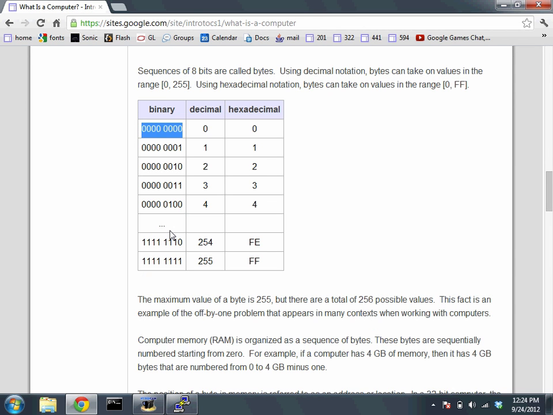So these are all of the bytes. These are all possible values. There's 256 different numbers in this range. Remember, start the counting at 0. So this table, which lists every possible byte value, has 256 entries. I left some of them out. You start here, and then basically increase by 1 as you go along, and you end up at 255. That's a string of 8 ones. Hexadecimal notation is FF.